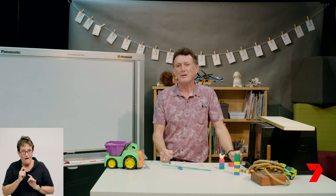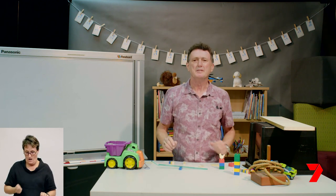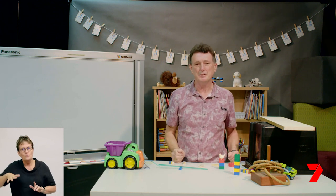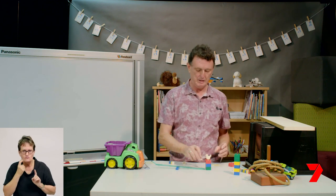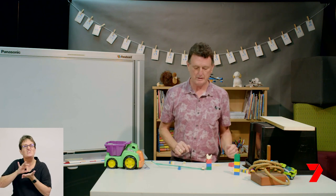Here's something you can try. It's a bit of a challenge to try at home later. Can you push down on the ruler so the eraser flips up to exactly a height you want? It'll take a bit of skill. First, I'm going to see if I can get my eraser to go just to the height of this chicken's beak.